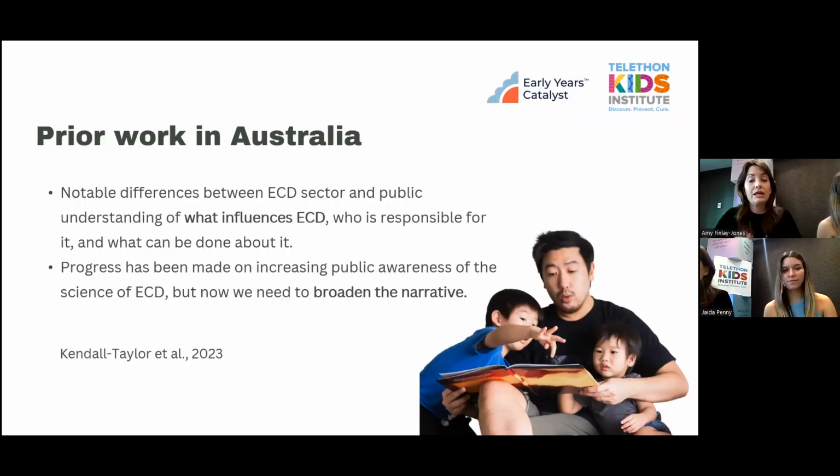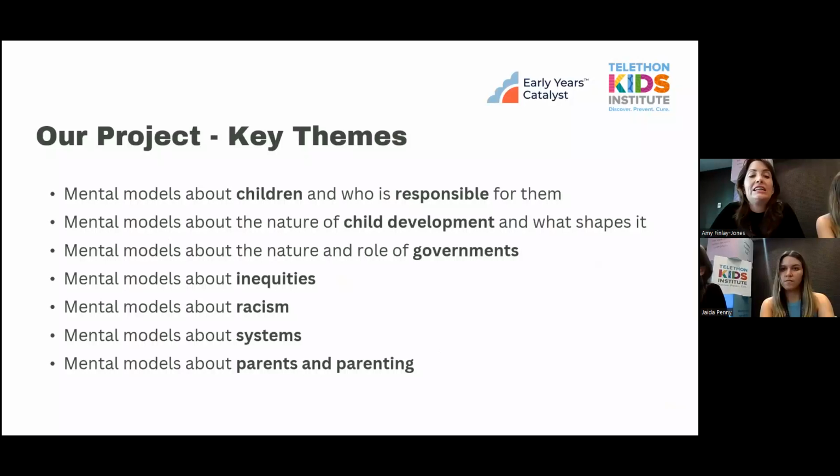And so I think that's a really encouraging message, but it also gives you a bit of a sense of why we have gone quite broad in the mental models that we have been interrogating. They're not just all specifically about parenting or child development, but they are about the broader issues that impact on the way that systems operate and the lived experience of families navigating within those systems. And we can see here a list of the kind of key themes that we have been interrogating.